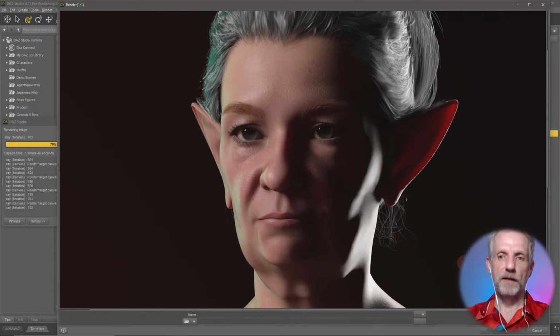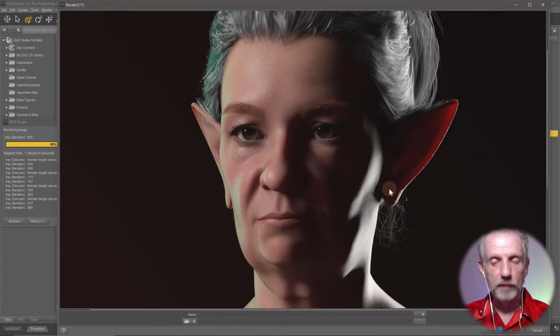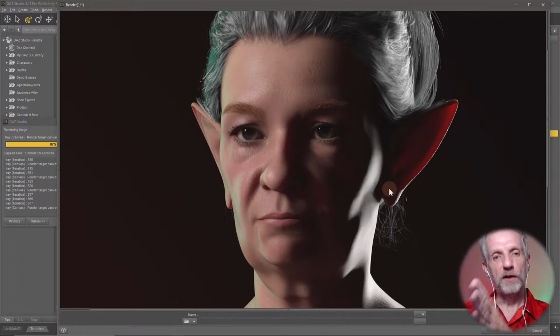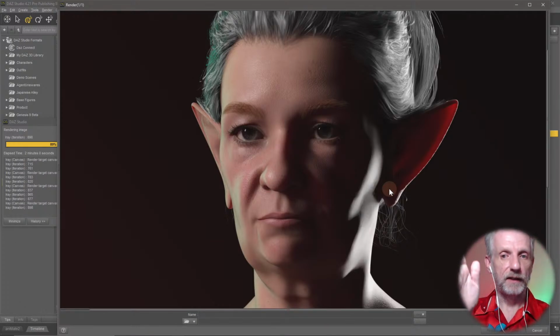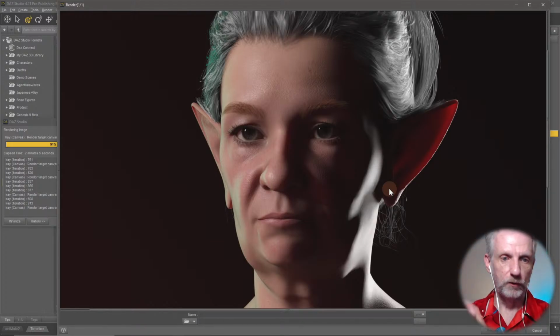It's not actually that big a deal, but the wow factor in regards to the details that you see is phenomenal. I haven't applied it here, but we're going to do a comparison render with this skin, with the 8K detail enabled and without it. Just 1,000 iterations, it doesn't take all too long.